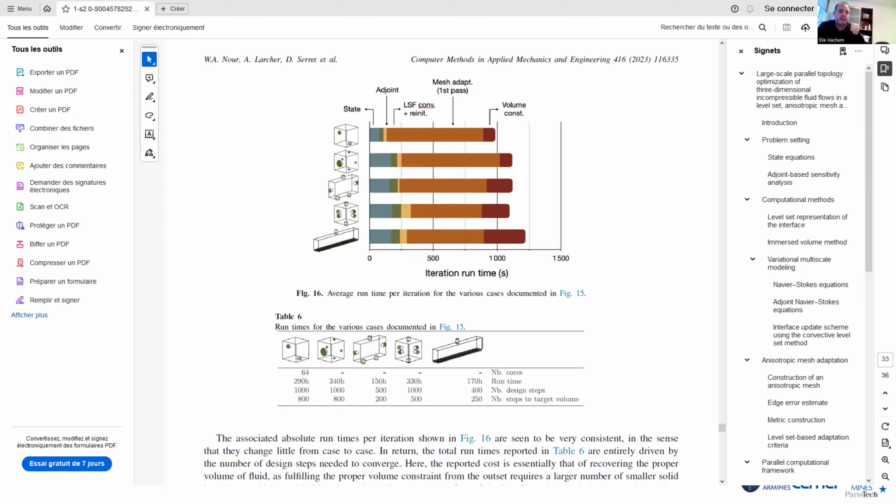Now, for different objective functions, it's doable. We are doing the same benchmarks now, just to compare to other research teams. Recently, I'm doing a lot of coupling optimization and topology optimization with AI.